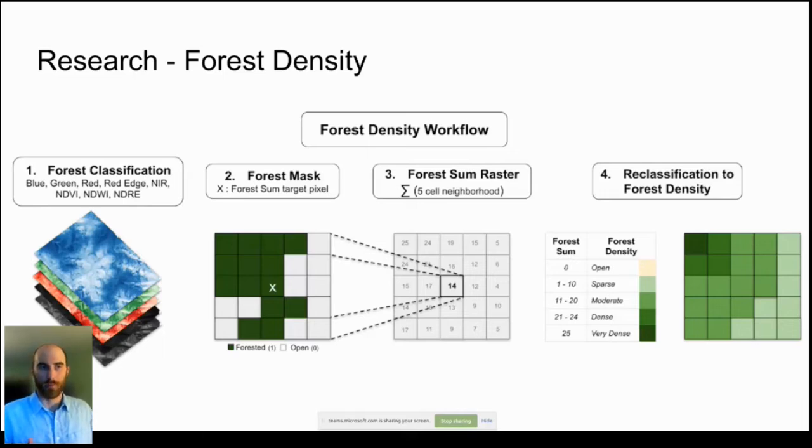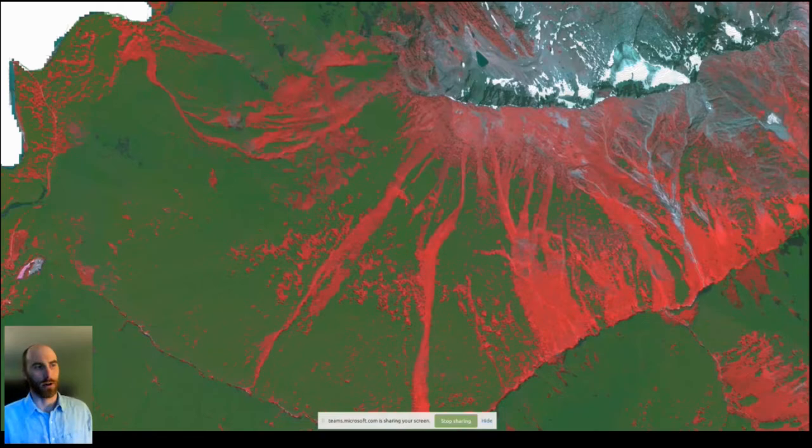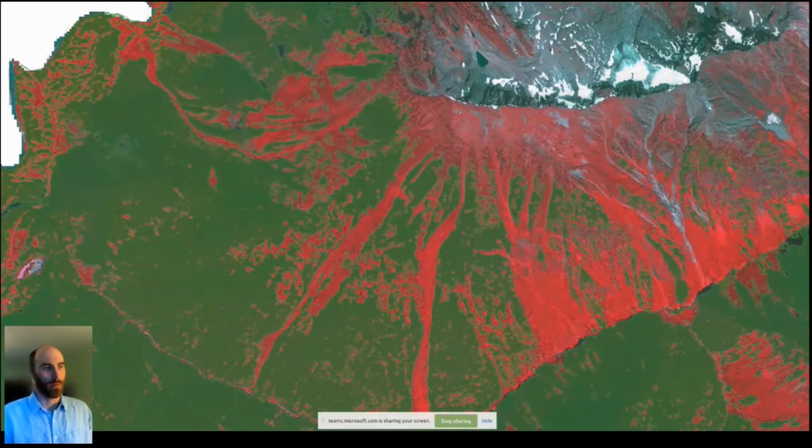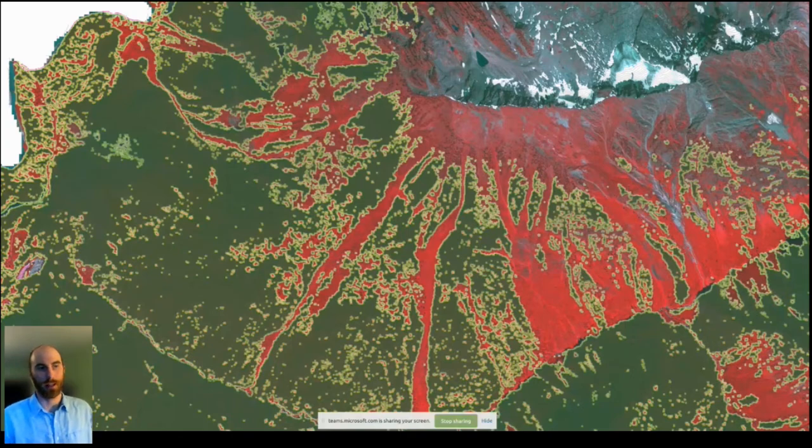We feel like that more realistically captures the way the snowpack is influenced by changes in solar radiation or changes in winds that can happen at the boundaries of forested terrain. So this is just our raw forest classification. And then when it goes through that neighborhood function, it looks more like this. The lighter yellow colors are lower density forests, and the dark green are higher density forests.